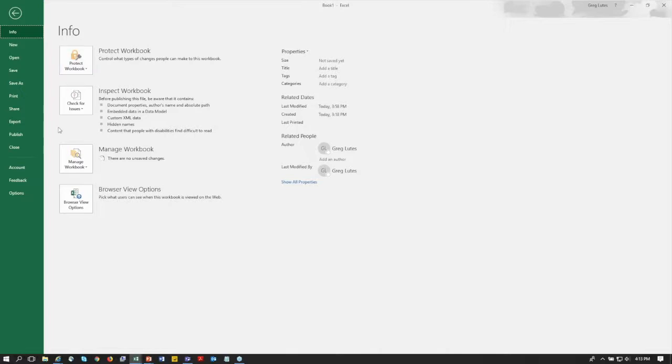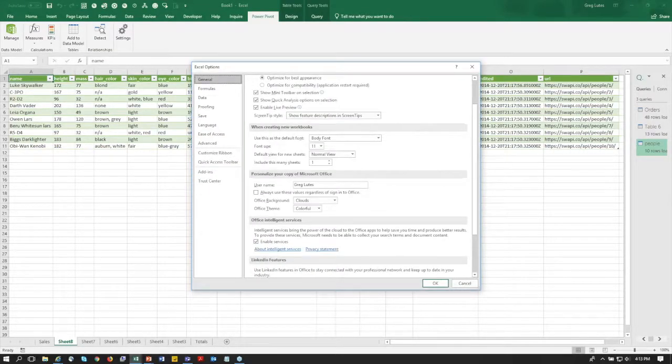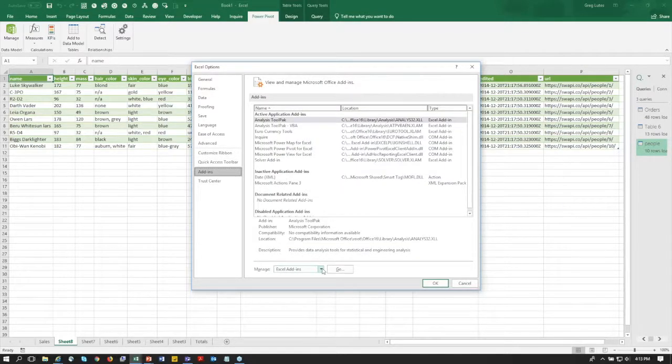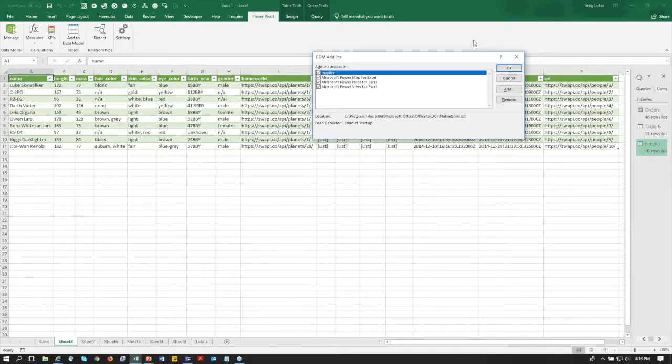If I click on File and I go to Options, in 2013 and 2016 and 2019, you're going to have to turn the options on. So you head to File, you head to Options, you go to Add-ins, and they're COM add-ins. So not Excel add-ins. Switch this to COM add-ins and check off everything that you see. Don't worry, you won't hurt anything. You'll just be turning on a whole bunch of different functions and a bunch of stuff you've never seen before.